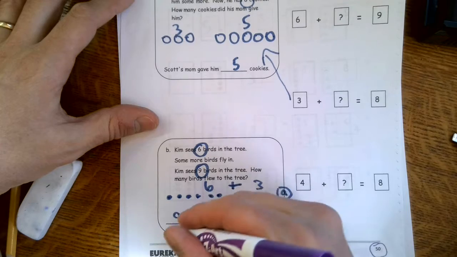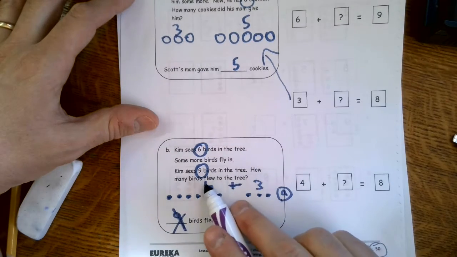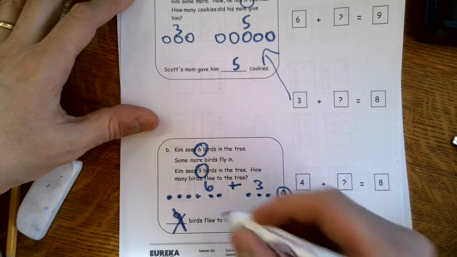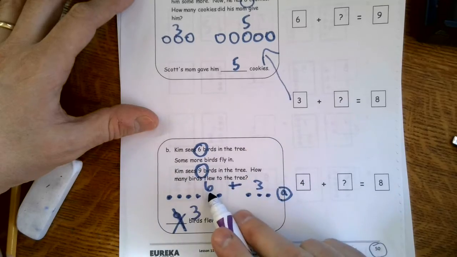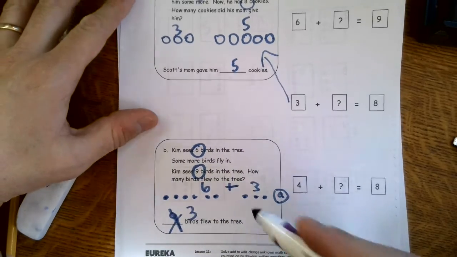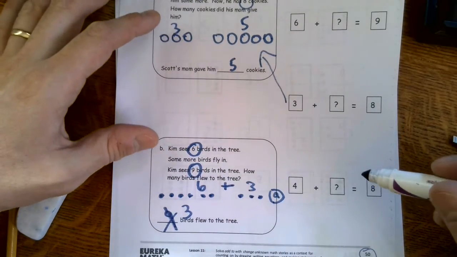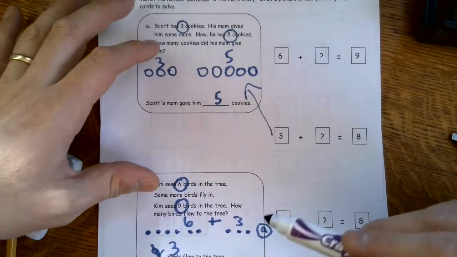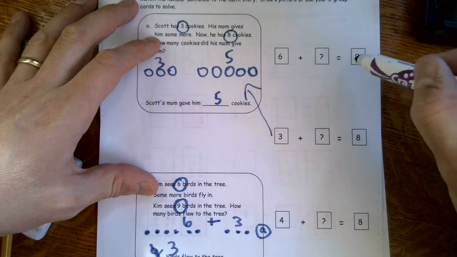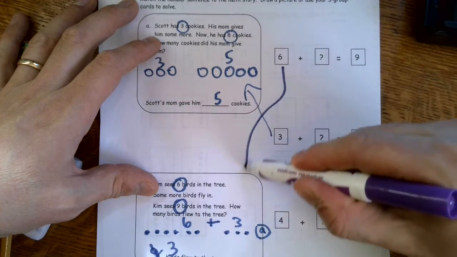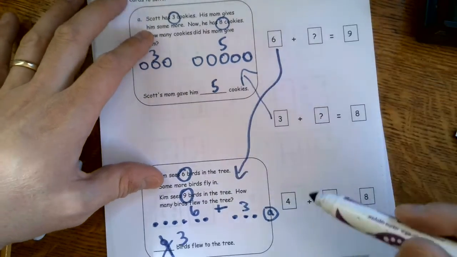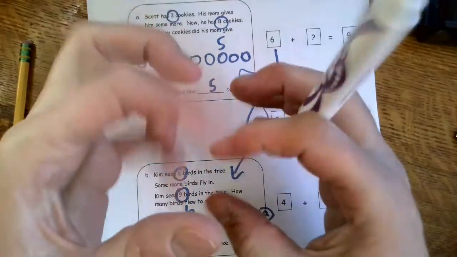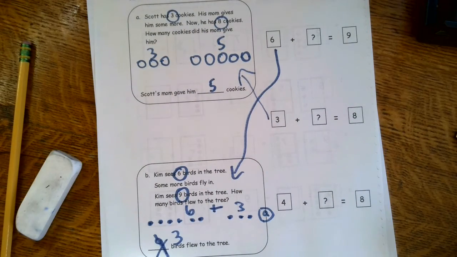Nine birds flew to the tree. Oh wait, wait, no, no. Wrong answer. How many birds flew to the tree? Three. There were already six and then we added three more. So you got to double check. I make mistakes too. So now we're looking for a number sentence up here with a six and a three and a nine and then there it is. And there's your arrow. And now boom, you're done. See you guys later.